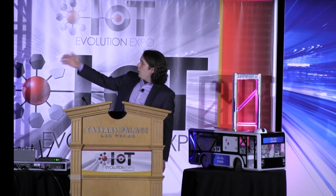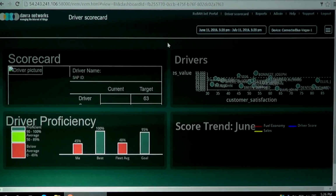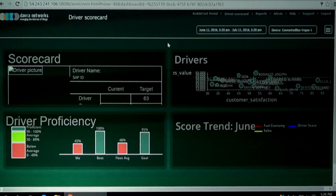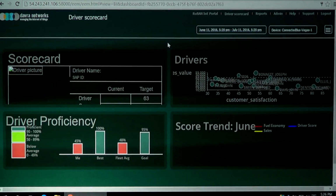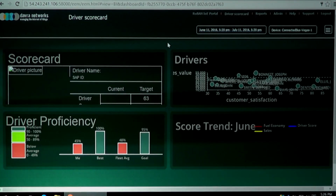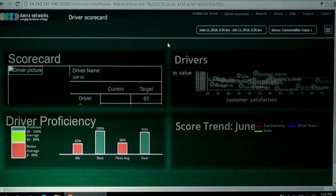Where you can actually keep track of the driver's performance, accident history, speeds, and charge the right premium for their insurance in the future. And another thing is that you can keep track of fuel level here. So let's say you track the fuel level of different devices. This is important because one example of ROI for our company is that fuel usage is decreased by 15% if you use it and manage it on the platform. So it's a good way for companies to save money and time as well.